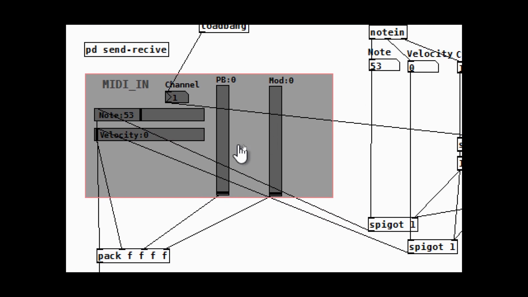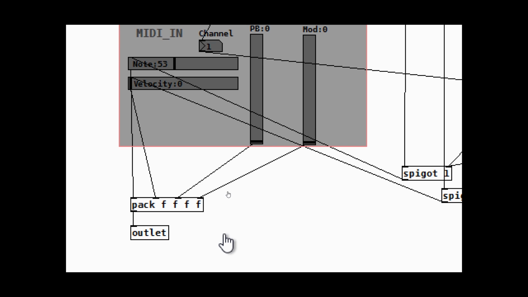We didn't hook up the mod and pitch bend yet. But also, we need to do the following. As note and velocity, pitch bend, and mod wheel things change, these numbers get stored in the pack object here. The only time they go through is when a number is received here, through the left inlet.